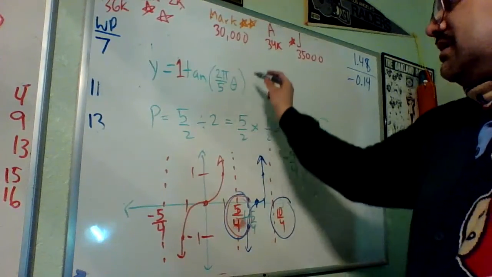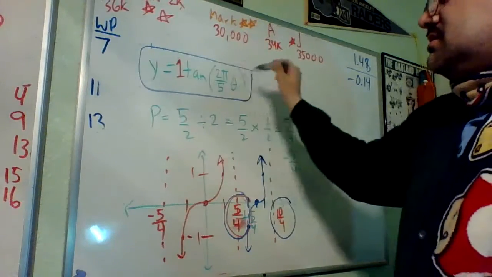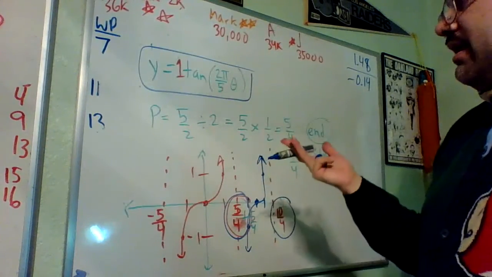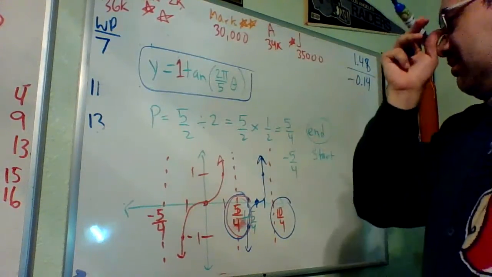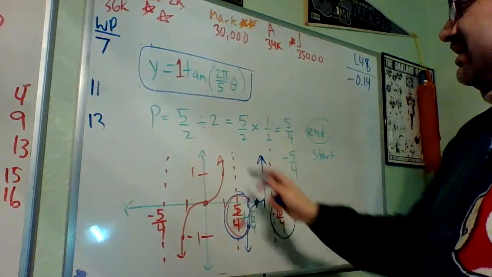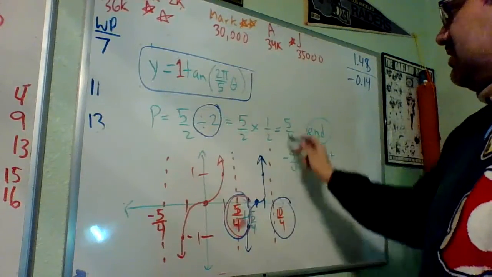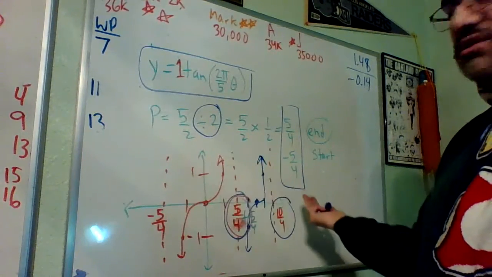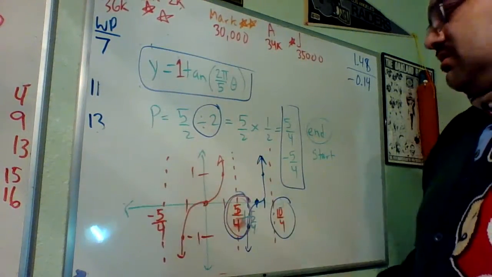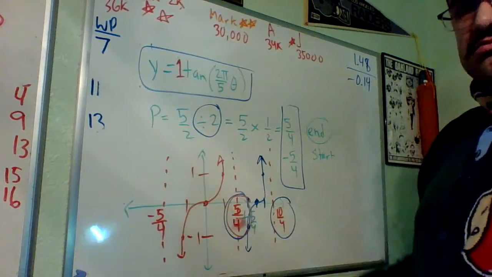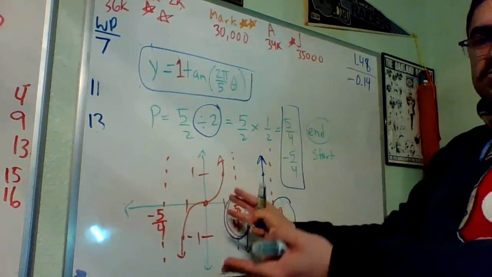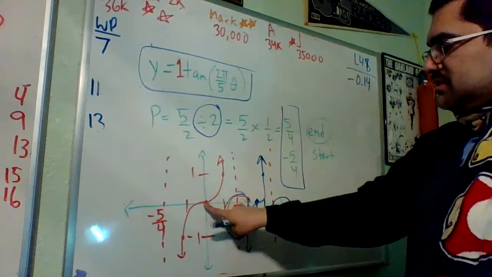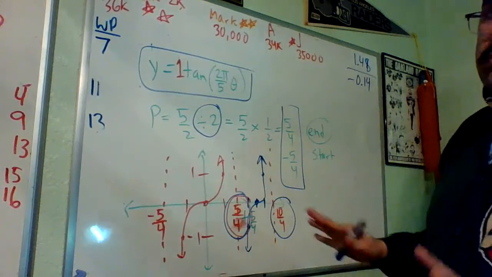So this is how we would take tangent of 2/5 pi theta: find its period, split it in half to find the two central asymptotes, then find one to the right or one to the left if needed. Usually you're just going to need these, by the way. But if you need more, this is what you do. You add this distance over and over again until you find the ones that match.